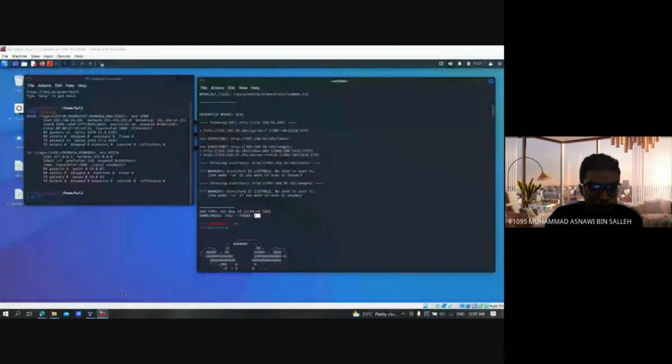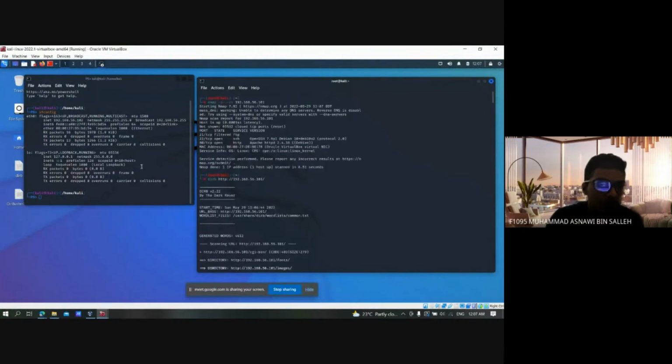In Kali Linux, before we do anything, we first need to find the IP address for Kali Linux. To find it, we use the command ifconfig. First, we open a new terminal and type in ifconfig. After you press enter, as you can see here in the inet, we have found the IP address, which is 192.168.56.102. This is the IP address for Kali Linux.